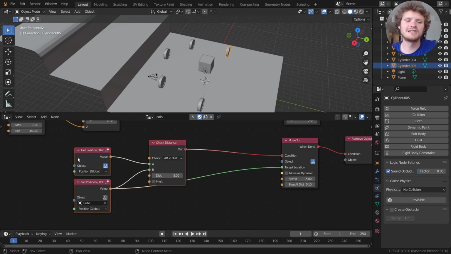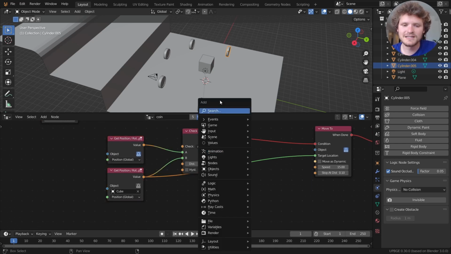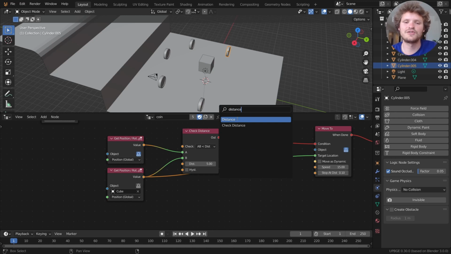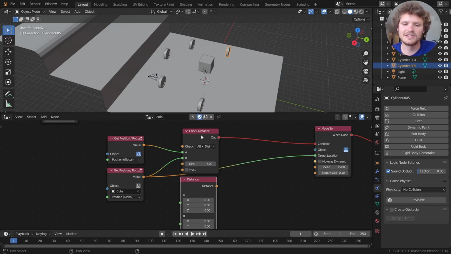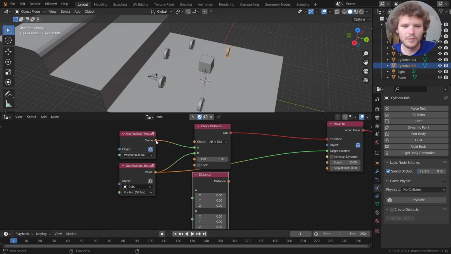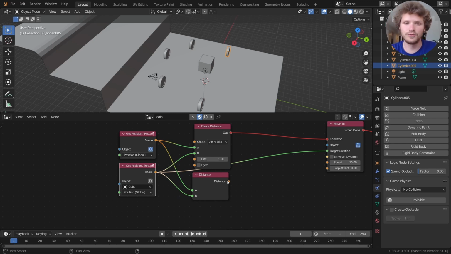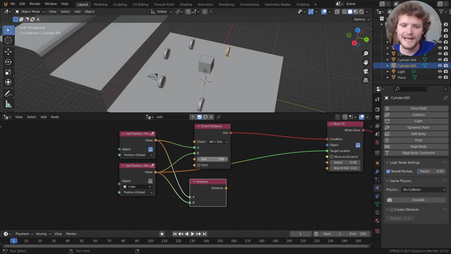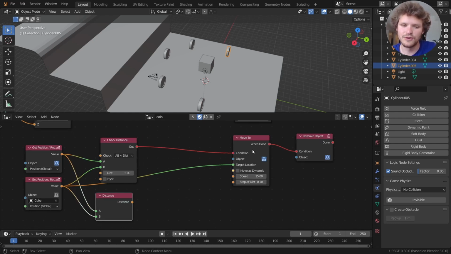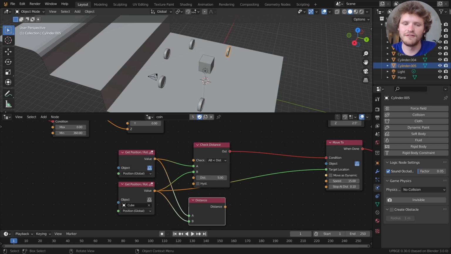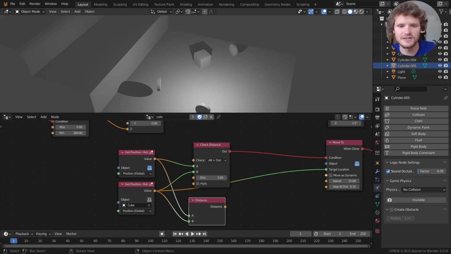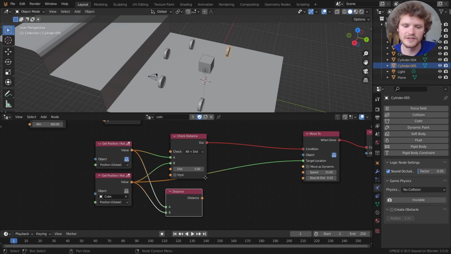So remember, we're checking the distance between the coin and the character, and once that hits the condition, we do a bunch of things. We move it, and we remove the object. But instead of checking the distance, now I want to actually compute the distance. So checking distance does it internally, but it only outputs a conditional. When we actually use the distance node, we can take two objects and calculate the actual number. And notice that we're only activating our coin. It's only going to be moved and removed once the distance of 5 is reached. So I have to be within 5 units. In other words, the distances we care about are anything between 0 and 5 in this case.